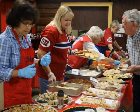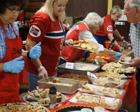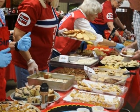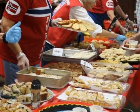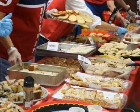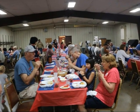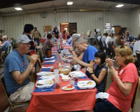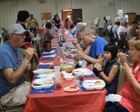A smorgasbord is nothing without the dessert table. This brings back fond memories of holiday gatherings past. Featured with kringla, guma, lefse, krumkake, fruit soup, rice pudding, lots of cakes, and of course coffee. Here's a seating at our smorgasbord, always a sellout, featuring lutefisk, kumla, ham, salads, meatballs, breads, and lots of desserts.